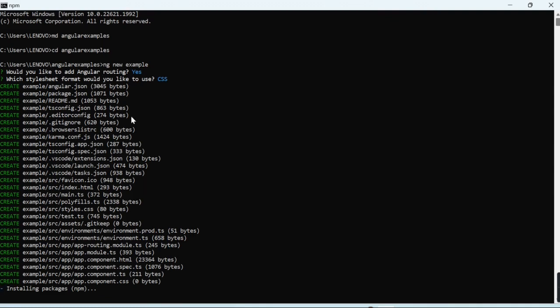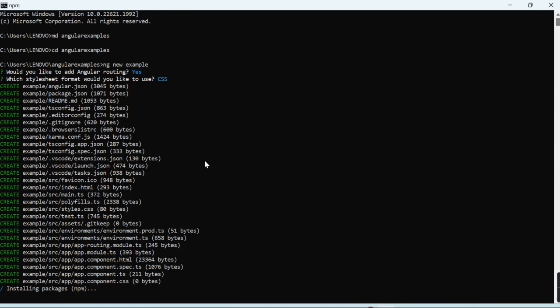I opened the command prompt and created the Angular examples folder using md. Then the folder was created. After that I used the command cd to change the directory to Angular examples. In that folder I am going to practice examples. Then I gave ng new example.